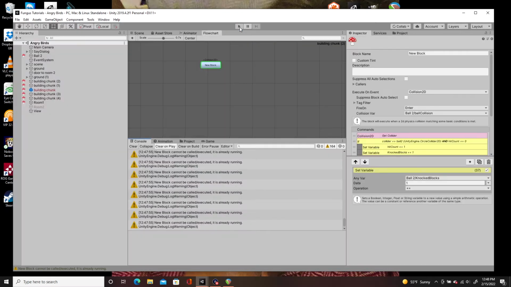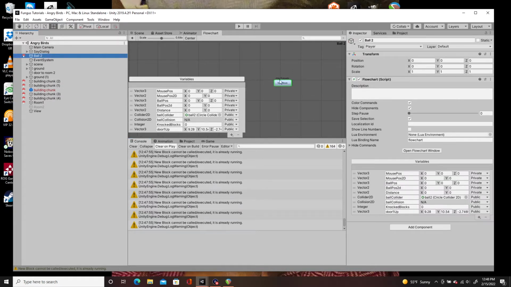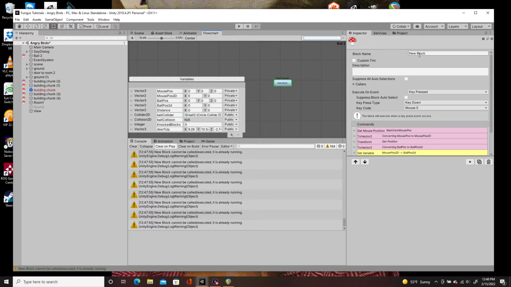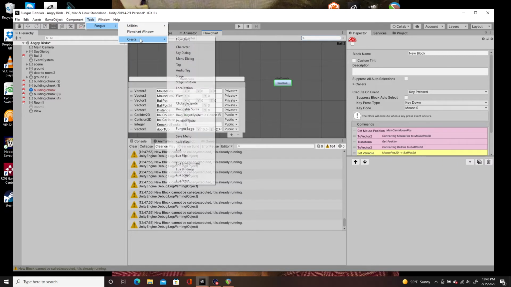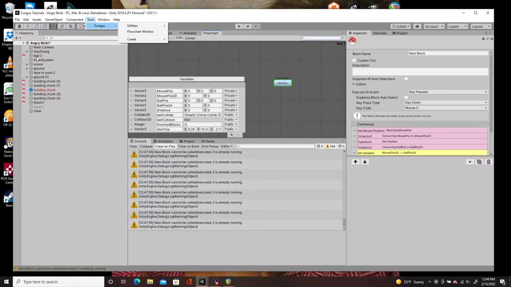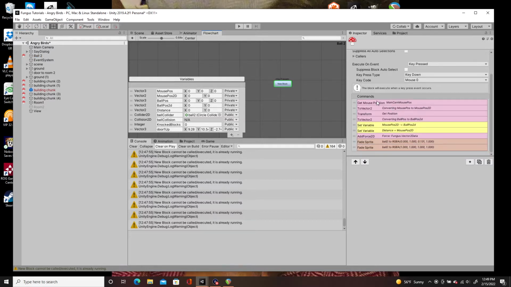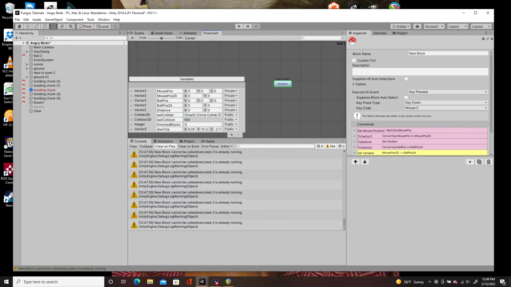So let's go over how to actually do collision in Fungus. Collision checks, that is. If you were not here last week for the Angry Birds tutorial, this is the complete movement block for circle, for the green circle that shoots around when you click. First off, you're going to need to go to Tools, Fungus, Create, and create a flowchart, which is what this is. It is a game object with a flowchart on it, just covering the basics for anyone who might be new. And then I had a new block.